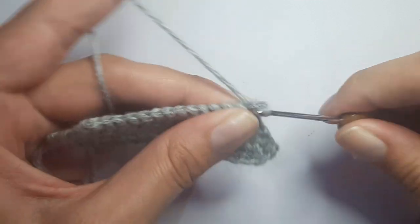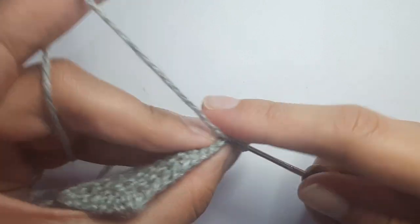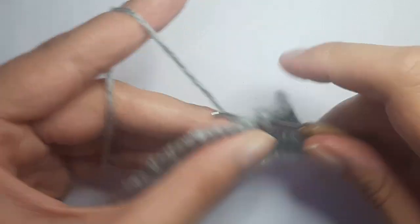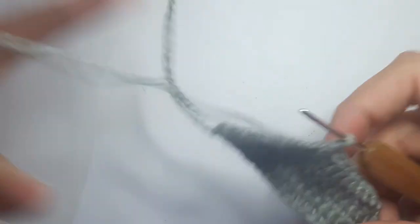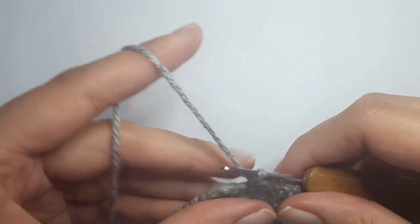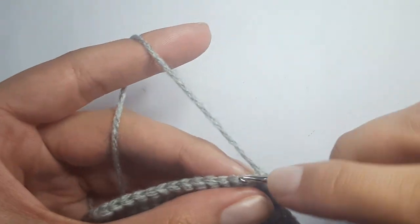Okay, and now we're going to place one single crochet in each stitch across, and our stitch count should remain the same as 14 single crochets. We have 6 more rows until we end off the gray and start working on the snowy peak of the mountain.